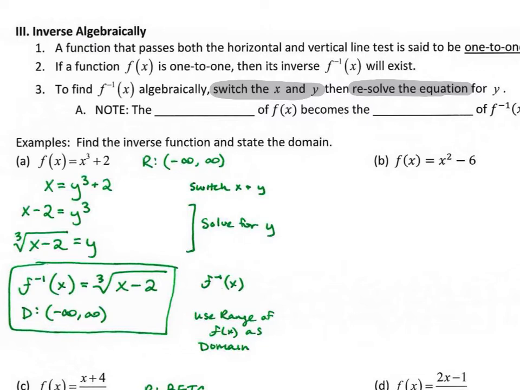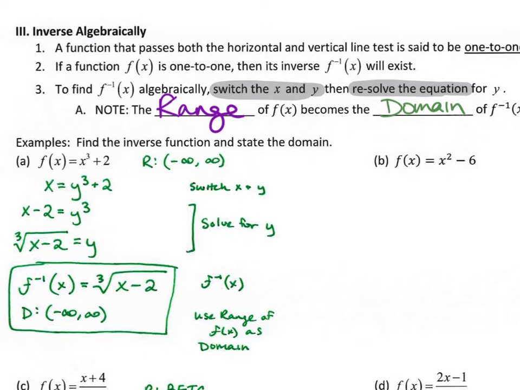Important note here, though: the range of f of x, which means that we need to find the range of f of x every time, will become the domain of f inverse. That's super duper important. It's very tempting to try to go domain to domain. It's not. The range of the starting function will be the domain of the ending function. We very rarely looked at the range of functions, so we'll have to do that today.